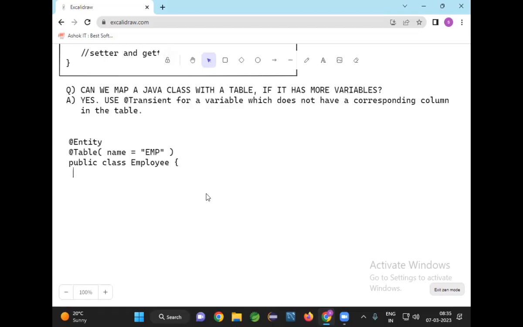Okay, same, I'm writing the same. @Id, @Column with column name EMPNO, or I'm writing simply private Integer EMPNO, private String ename, private Double sal, private Integer DEPTNO. Okay, setters and getters.